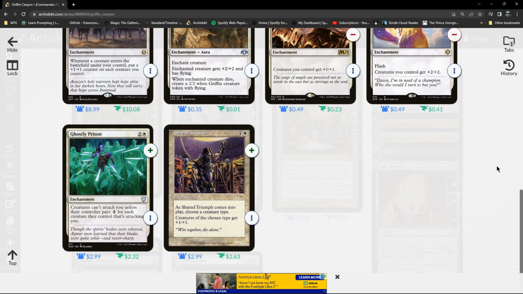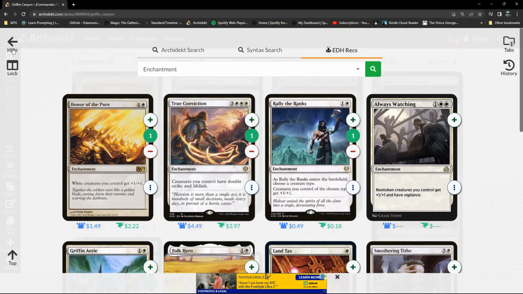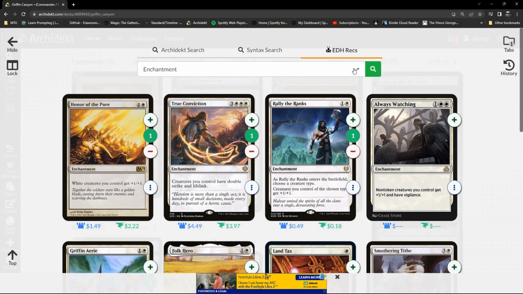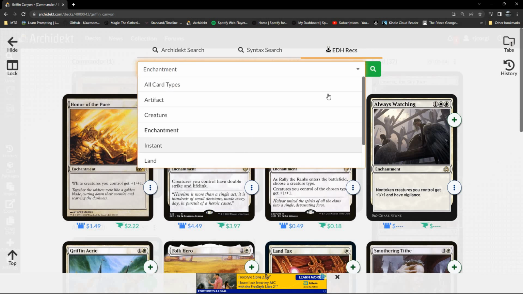I am running white. I'm just trying to think ahead here, there's some cool utility creatures that might work in this deck. We'll see. Yeah, let's just run multiples of that. We'll come back to that once we've started filling the deck out a bit.